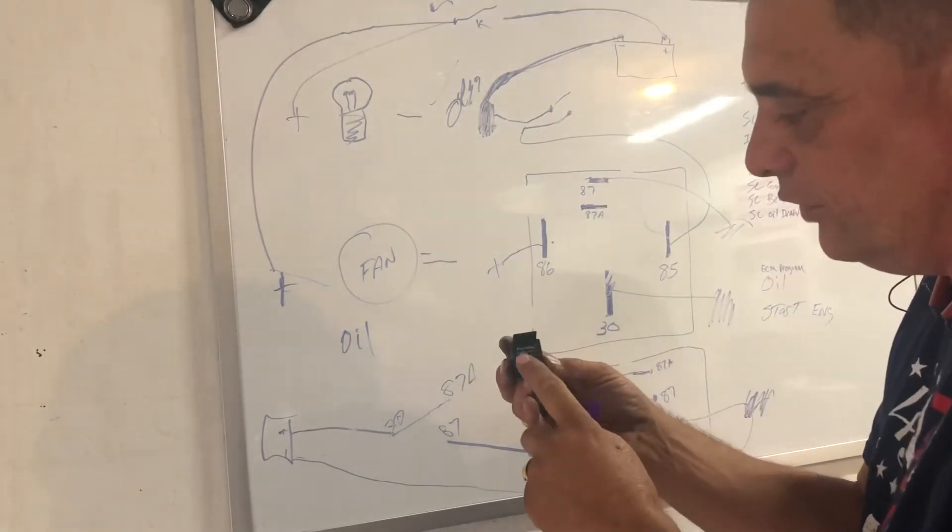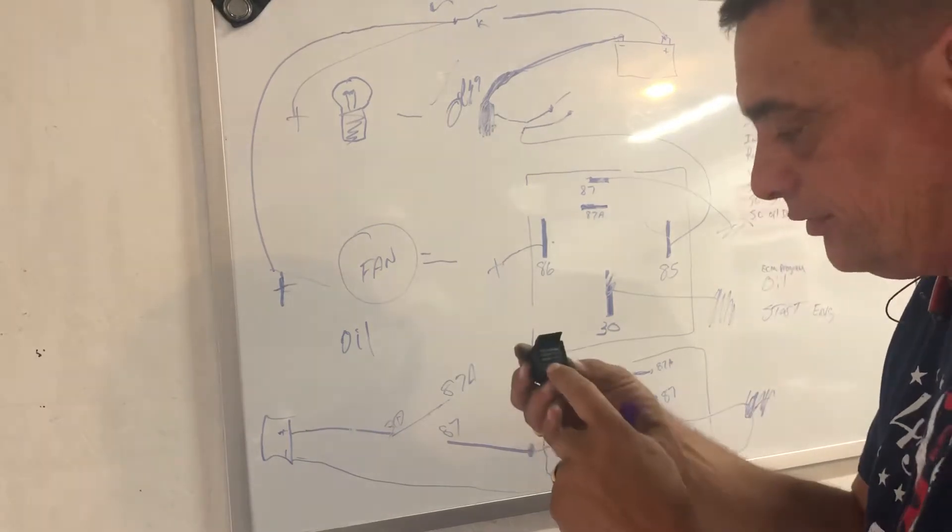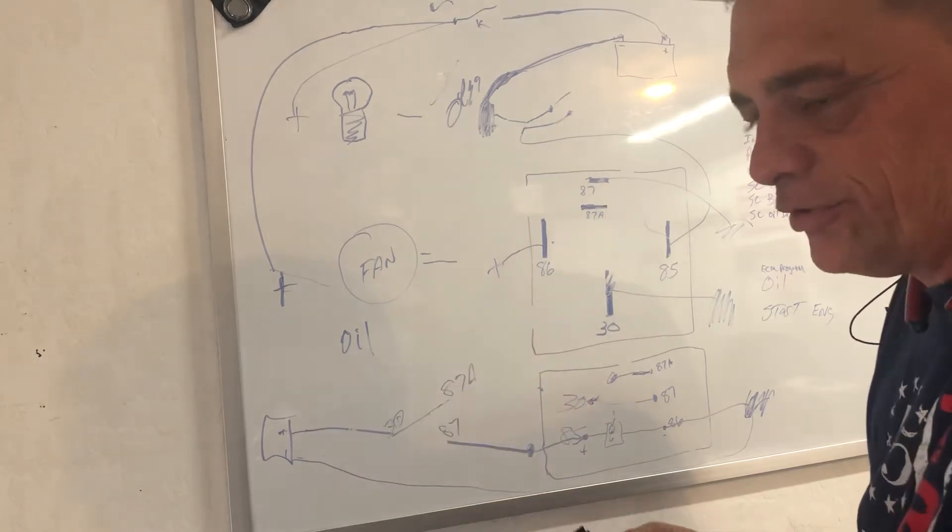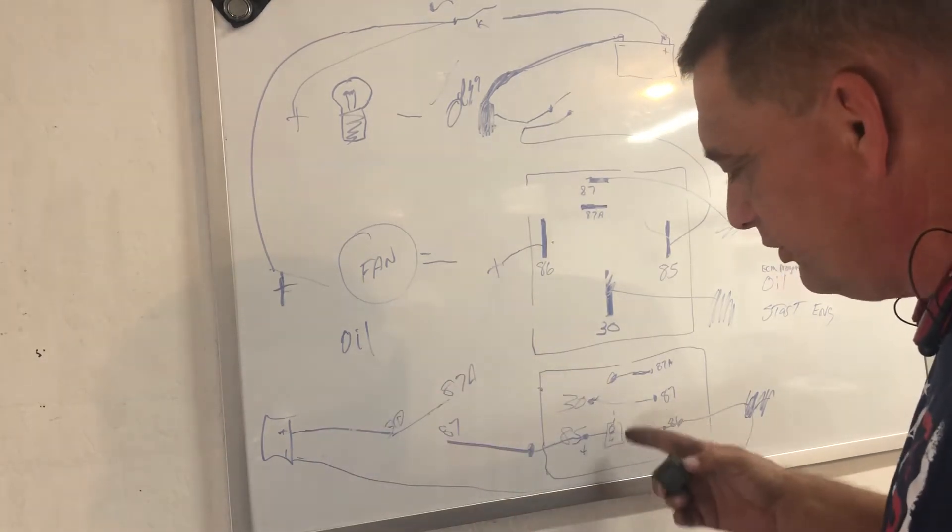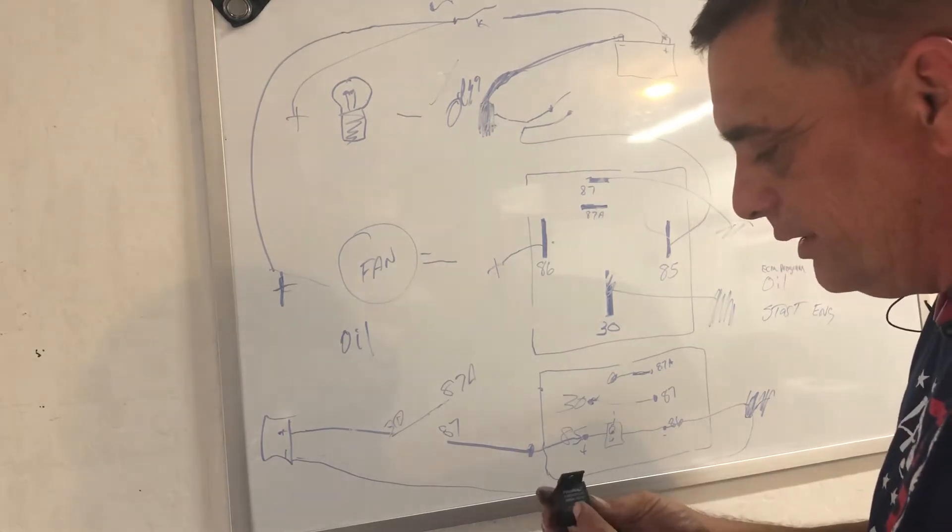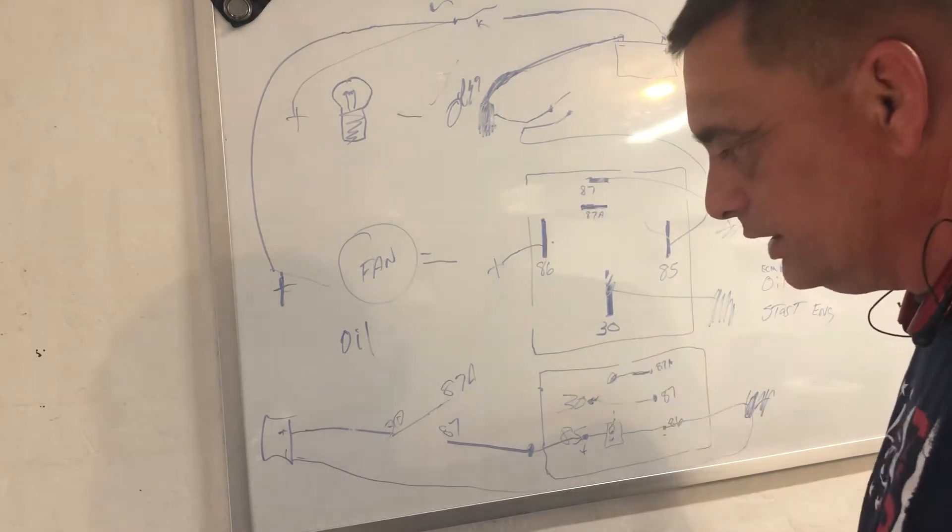This is a 12-volt, 40-amp relay, which means it can run something up to 40 amps. You can hook a switch on here that is like a half-amp switch and it can run the relay because the relay is just a solenoid that requires a tenth of an amp. So a low amp switch can run a high amp item through a relay.